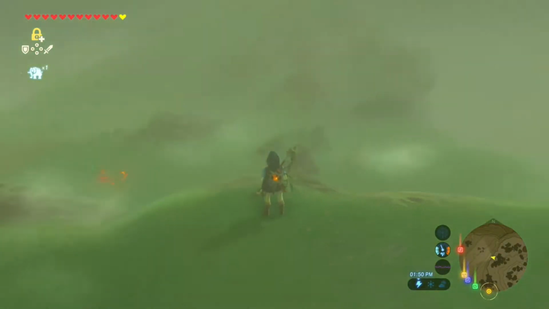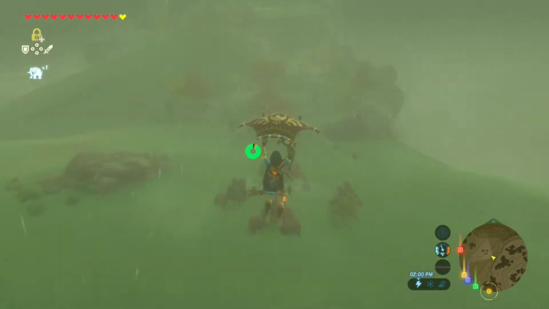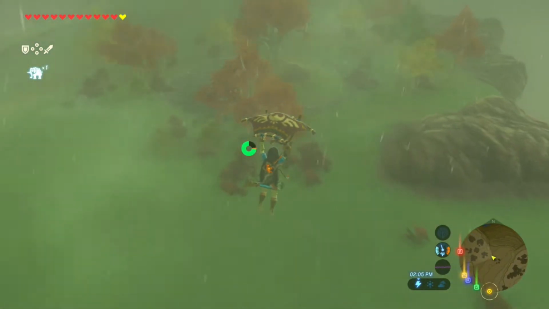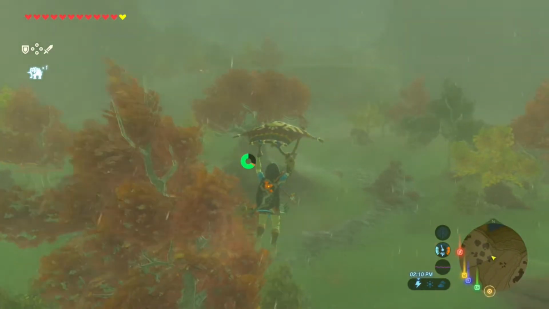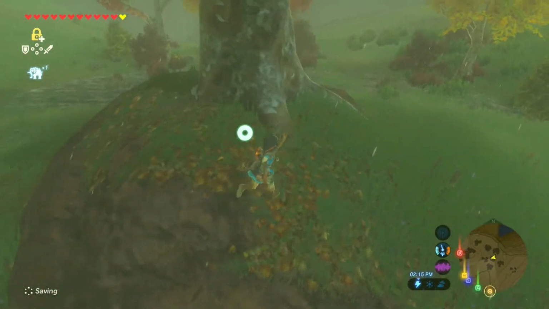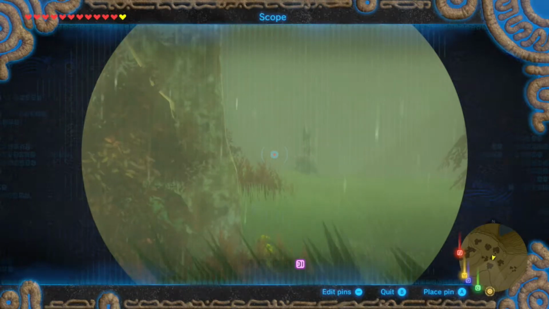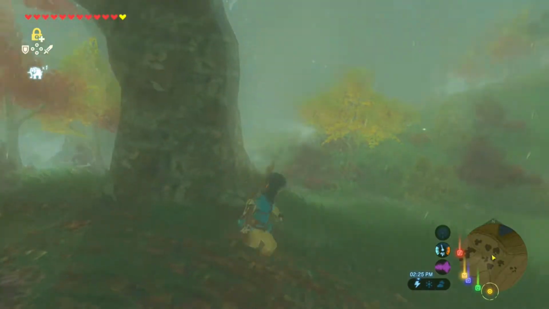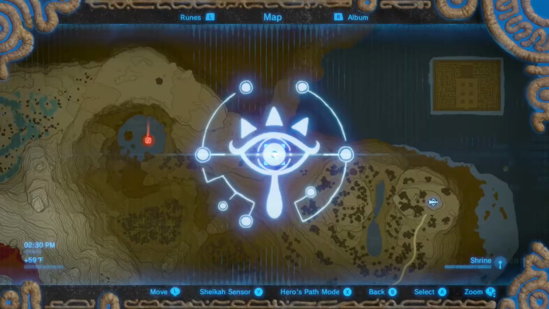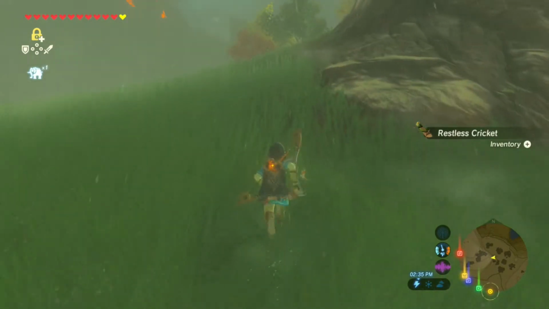I need to make sure that I don't see this guy. I think he's over there. I think we're good. As long as I don't catch this guy's eye, we'll be okay. There's a Lynel in the vicinity, that's what I'm talking about. There is a Lynel nearby. He just made noises. He's over there. I want to stay over here. And actually, I want to go this way. I got him.